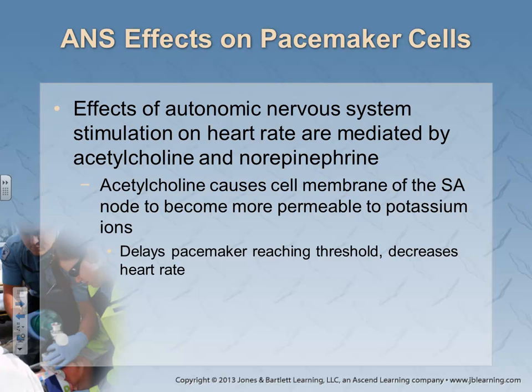Acetylcholine is going to tell the cardiac cell, hey, open your gates up a little bit more for more potassium to come in to kind of block off the sodium coming in. It's going to slow it down just a little bit. Does that make sense? The parasympathetic nervous system does what to the heart? Slows it down. That's how it slows it down. It lets it keep more potassium in the cell than sodium.